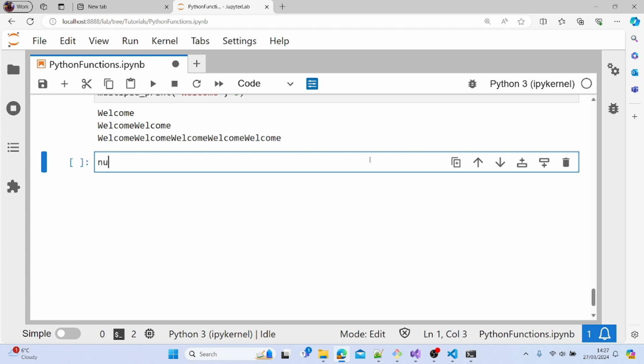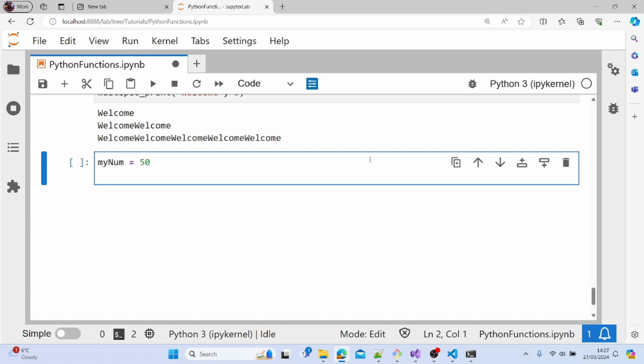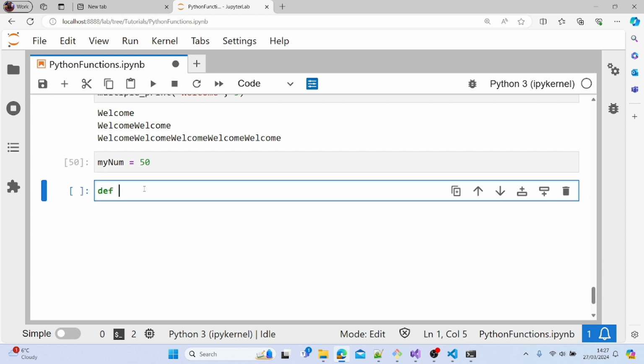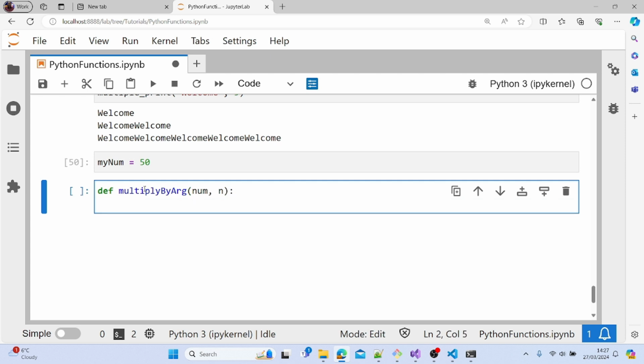Let's say we have a number, my number, equal to 50, and we have a multiply function that multiplies by an argument. So let's say it takes n.